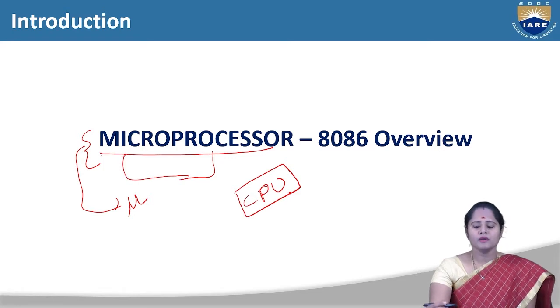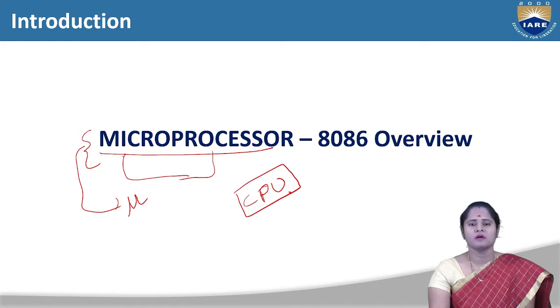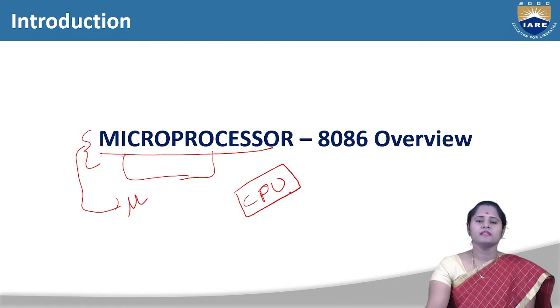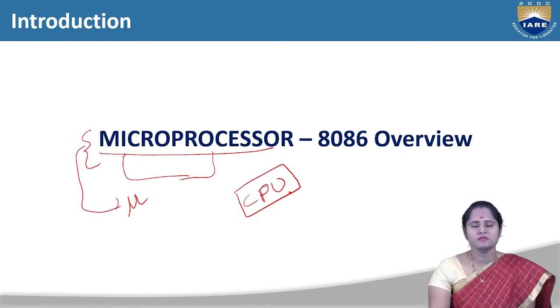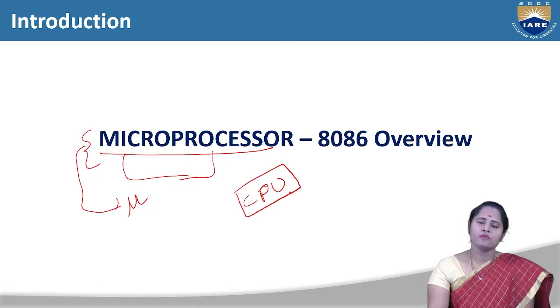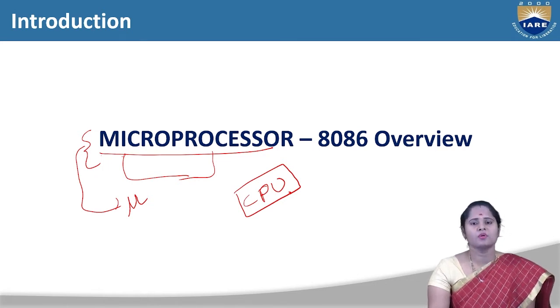We have various microprocessors like the 8085, which we have already discussed, and the advanced next version, the 8086. Today we'll be discussing the 8086 microprocessor, its characteristics, its features, the pin configuration, and the internal architecture. That is the topic covered in this video. We have already discussed what is meant by a microprocessor: it's a controlling unit or a CPU.